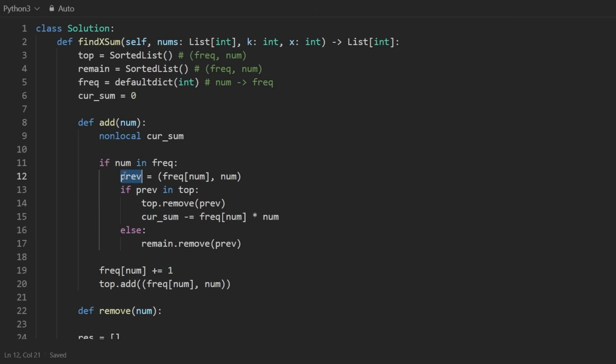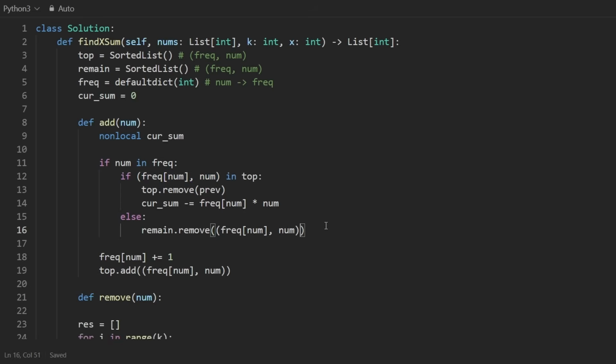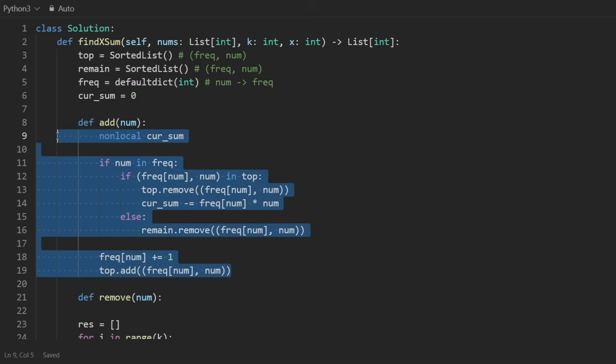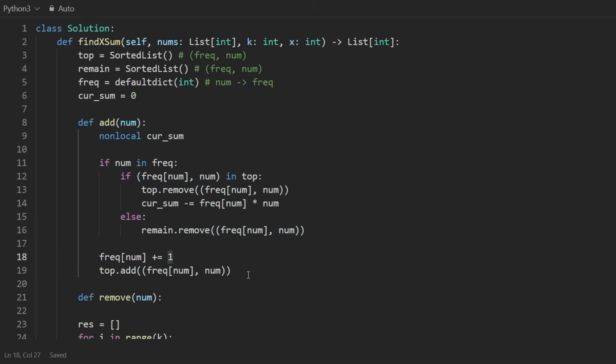And honestly, I think we don't even need this variable previous. Just to make it more clear, let me just actually do this and this. Maybe you prefer the other way, but I think this is fine. Okay, now that we have that, there's only one last thing to do here. It's to do the balancing.